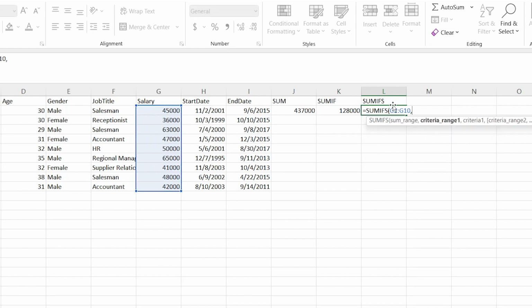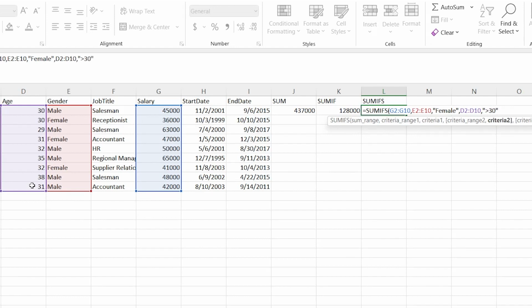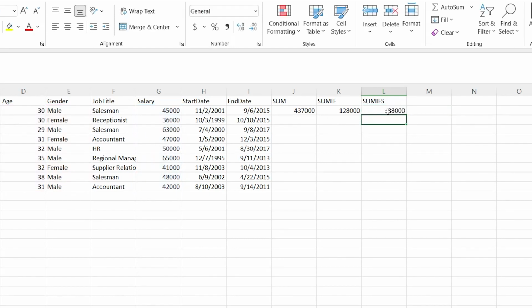So let's put a comma. And we're going to base it off of, let's do this one. We'll say if the gender, so we'll do comma, if that's female. Oops. If that's female. And then we'll give another one. We can say if they're female and let's say they are greater than 30. And we'll close that up. And it's going to give us 88,000. So female, there's 1, 2 right here. So it's going to be this one, and that equals 88,000. So that's how that works.